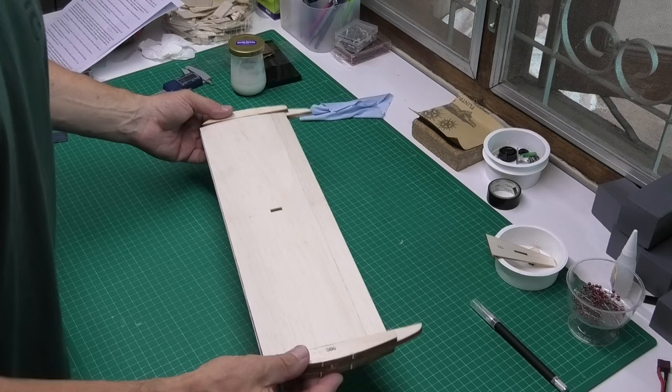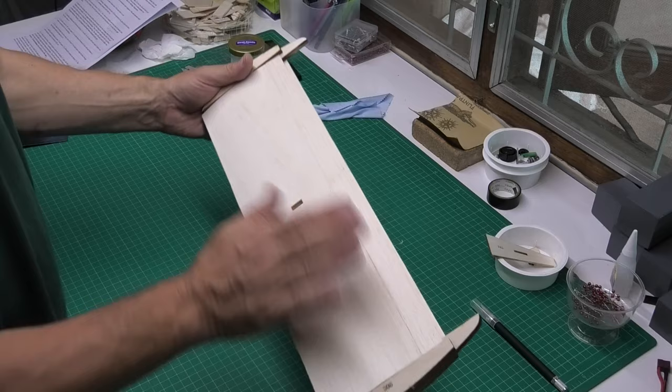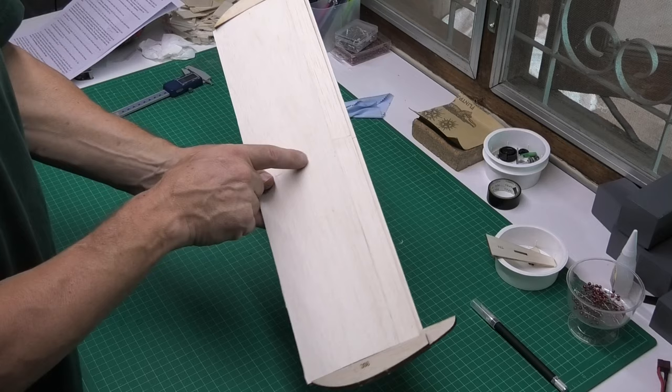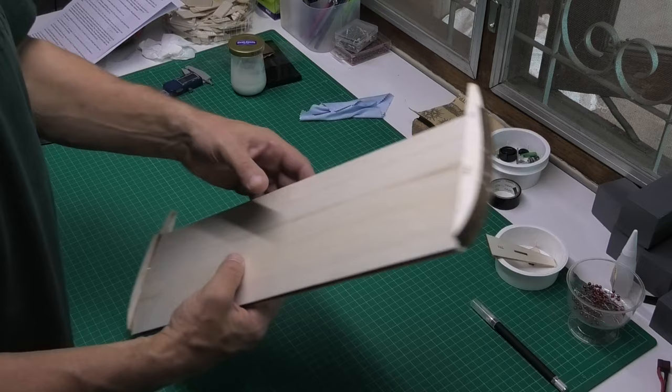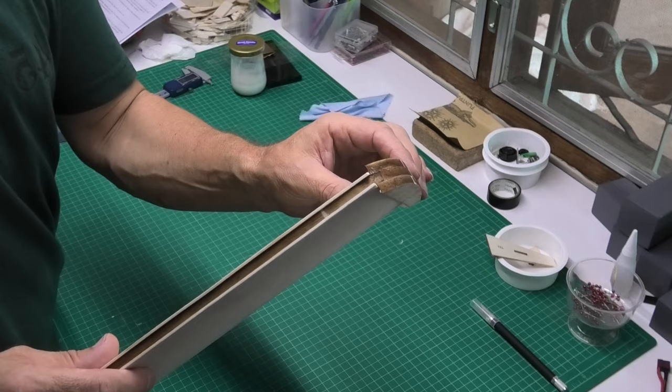Okay, I've been working quite a bit on the tailplane, trying to get this finished. I've now sheeted it. The sheeting's still fairly rough, needs to be trimmed either edge and sanded. I've also put one of the holes, which is a locating hole for the fin, but I need to cut a similar hole on this side. I'll probably just stick pins through here to locate the four corners and then cut it out. Got some fairly serious sanding to do to take this down to a nice profile, and again on the very ends themselves. But this is looking nice, starting to take shape.